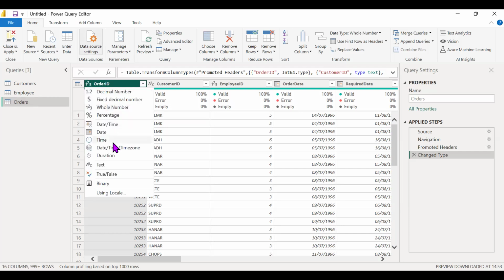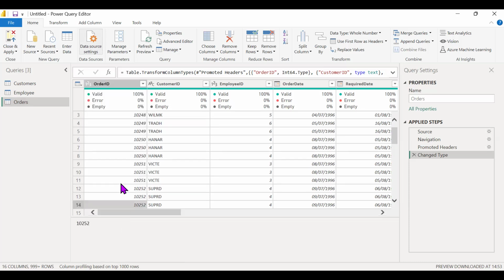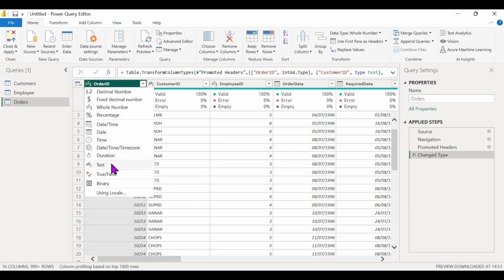Please just take note of the participation so we can give necessary marks. What is the order ID? What is the data type for order ID? No response. Can anyone hear me? What is the data type for order ID? The order ID is a primary key, the unique identifier, a code. So what is it? Okay, so Abdullah said text, which is correct.